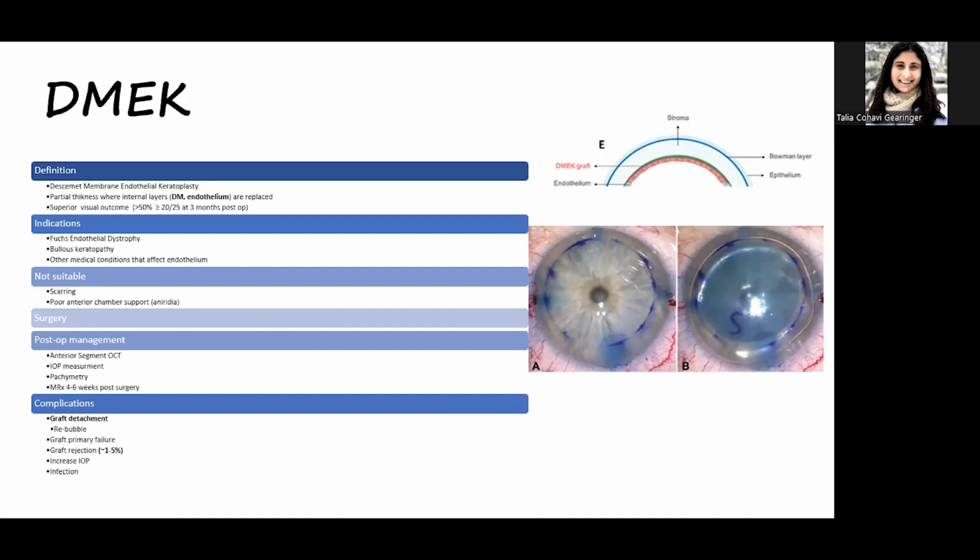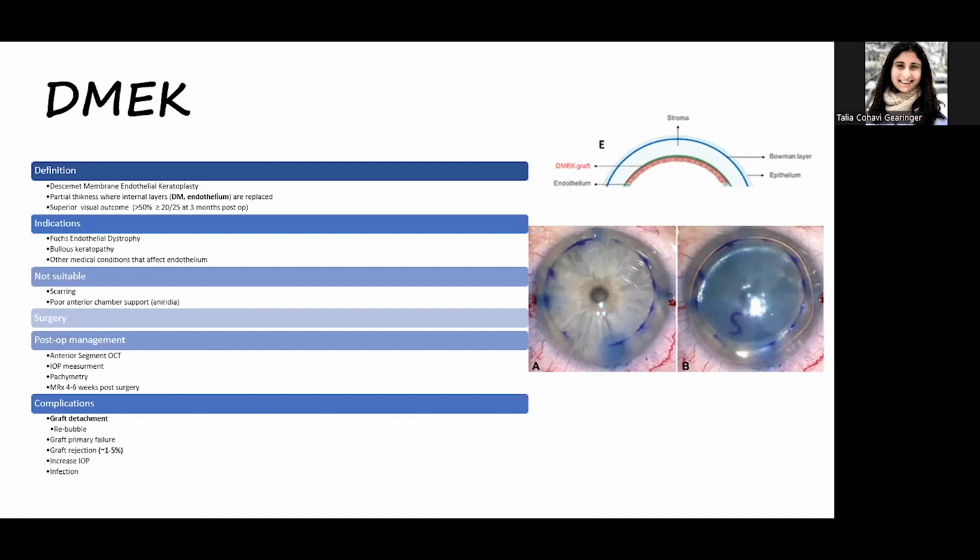Indication. So usually the most common patients that have this type of transplant are the Fuchs patients, patients who have Fuchs endothelial dystrophy, because in those patients, that's the only layer that's affected. The rest of the cornea is very healthy. So we just want to replace that layer that is not functioning in that patient. Also, sometimes patients that have bullous keratopathy, but depending on how long that edema has been in that eye, we have to take into consideration other things.